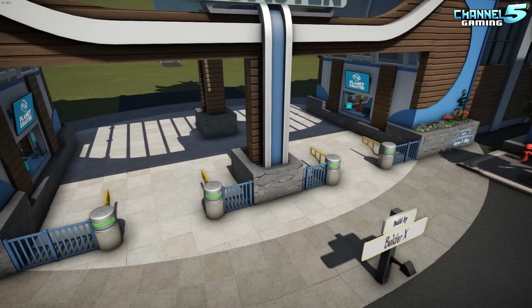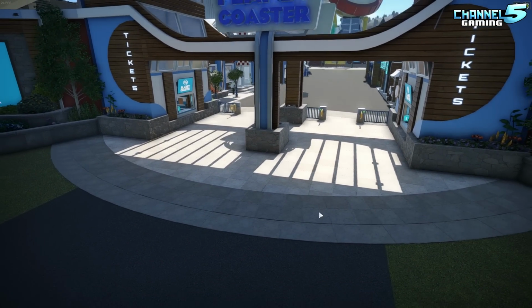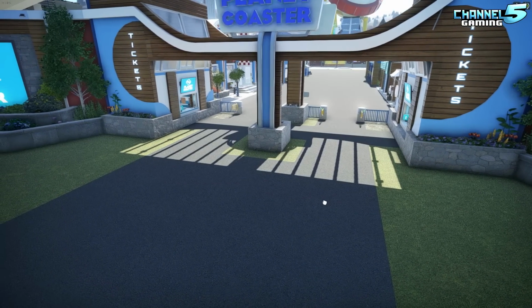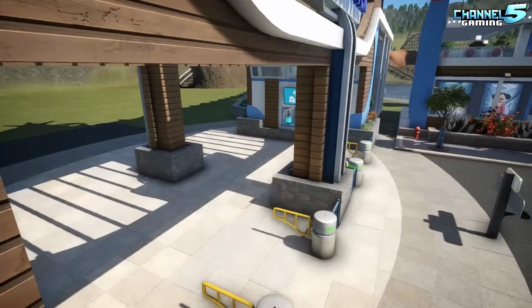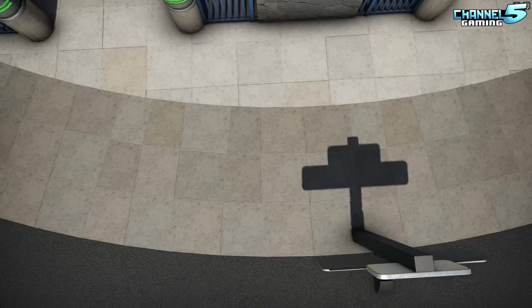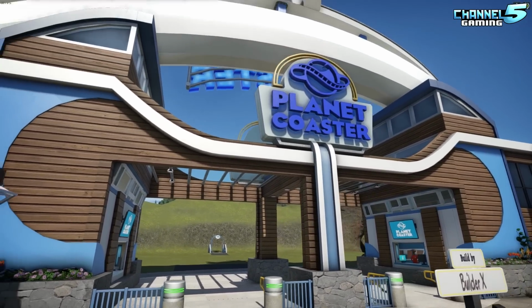And at the end of the day, this park is probably going to start catching computers on fire anyways, so I don't know how much of a difference. Like, if I delete this, do I get more frames? I got one extra frame. I got an extra frame. So yeah, maybe there's a more optimal way of doing it. At the end of the day, I'll leave it. It's fine. It looks really cool. It's very clean. It's a nice aesthetic, so I love it.